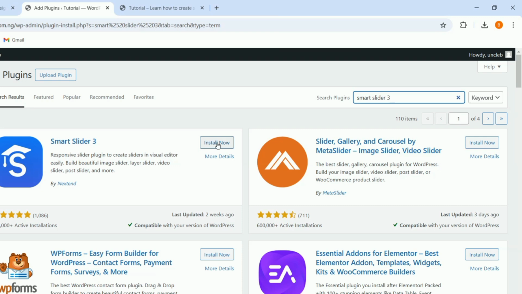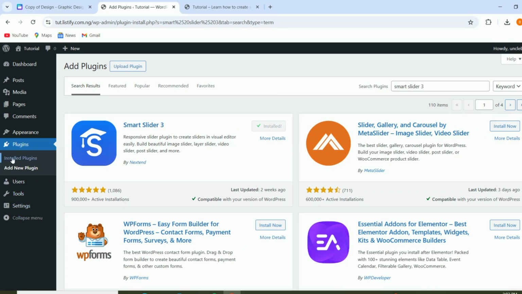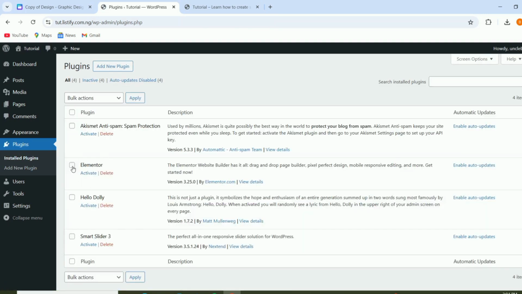So I'm going to install this. You can see it has about 900,000 active installations. Once I've done that, I'll go back to my plugin and click on installed plugins so that I can activate the two at once. So we have Elementor and Smart Slider 3, and I'm going to click here and say activate and apply.